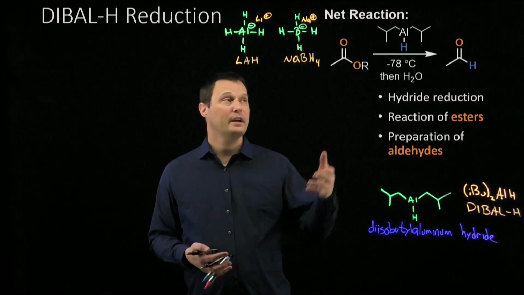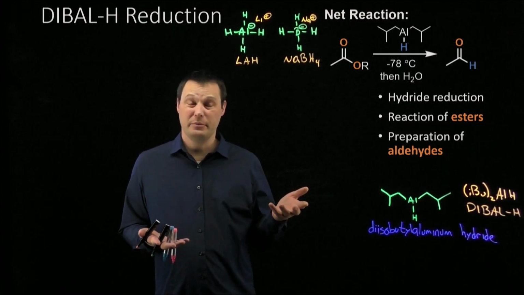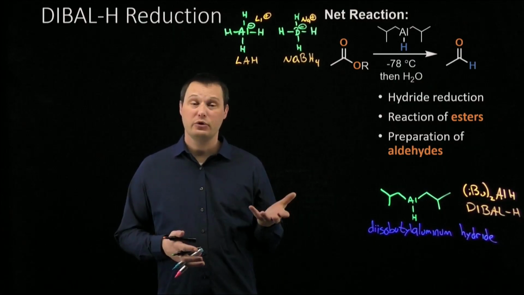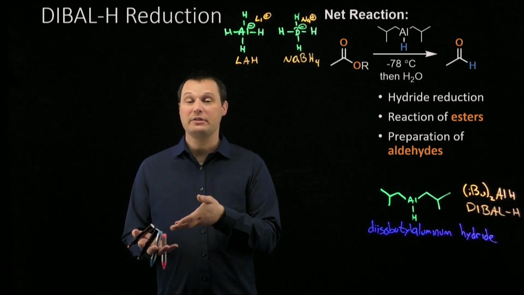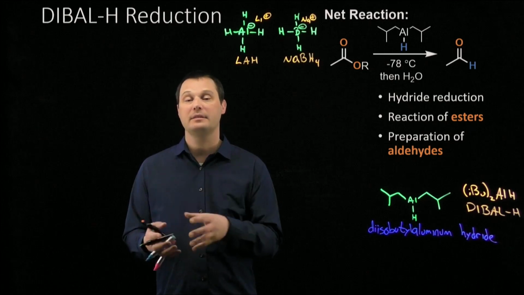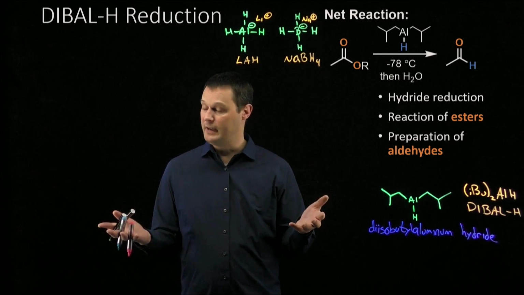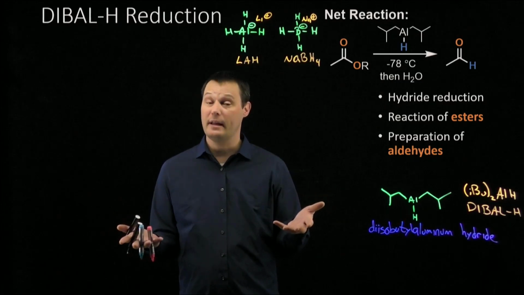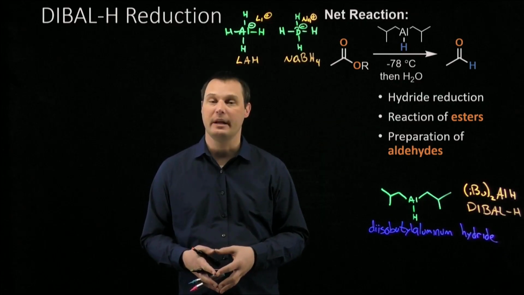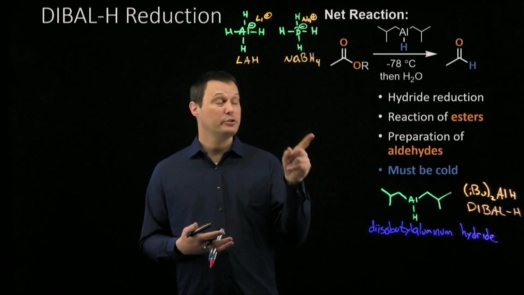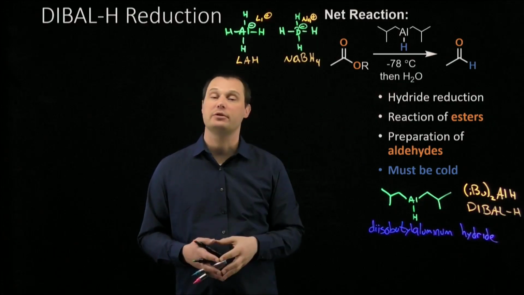The other quirk of these reaction conditions is it's run at negative 78 degrees Celsius, and it is kind of an arbitrary temperature until I tell you how we get there. Dry ice is solid carbon dioxide. When we add dry ice pellets to acetone or isopropanol, that liquid in that bath gets down to a temperature that's minus 78 degrees Celsius. Dry ice pellets and a jug of isopropanol are very cheap and almost certainly lying around a major research lab, so it's very easy to mix those together to make a cold bath that's minus 78 degrees Celsius. But interestingly, the temperature plays a critical role in this reaction. The reaction must be kept cold to successfully turn an ester into an aldehyde.